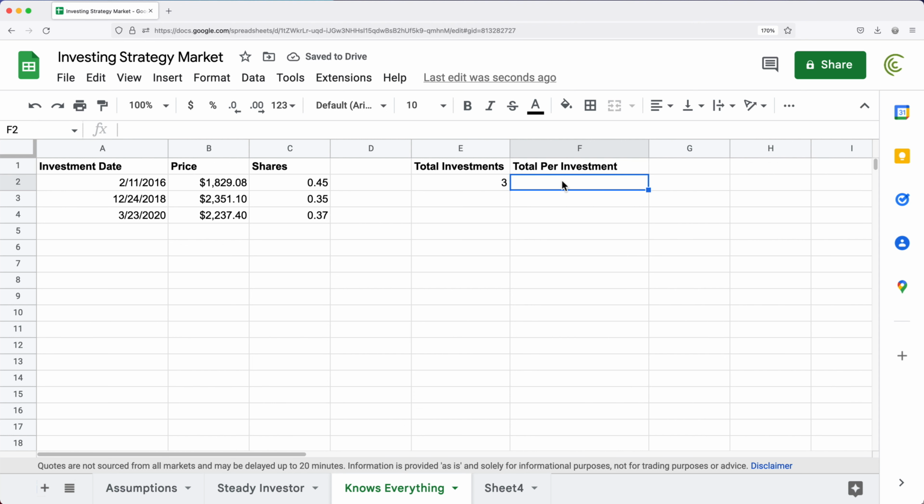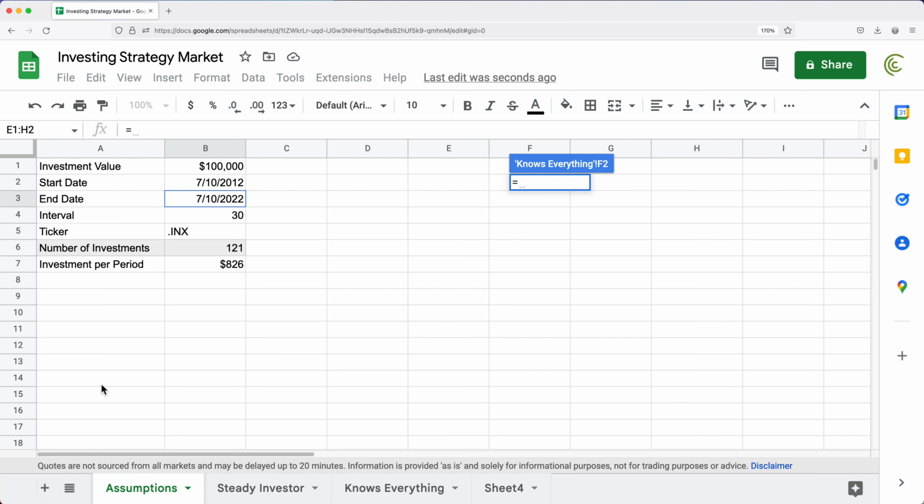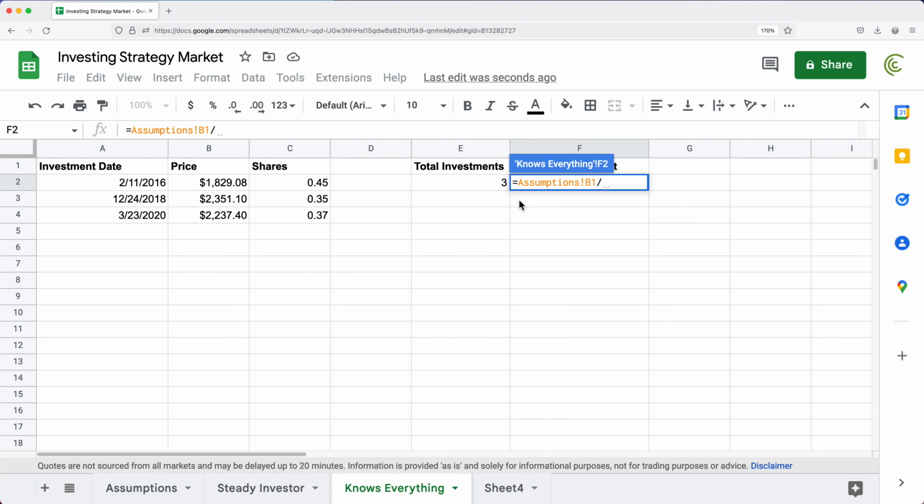And what we'll do, we'll take our total amount from assumptions, this one, and we'll divide it by this number of investments. And then we'll basically just use that number and divide it by the price. So that's our $33,000 per investment.